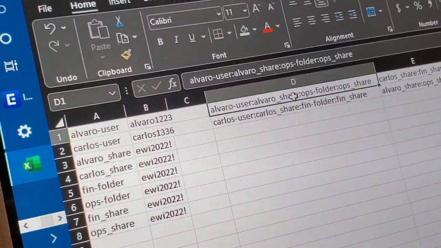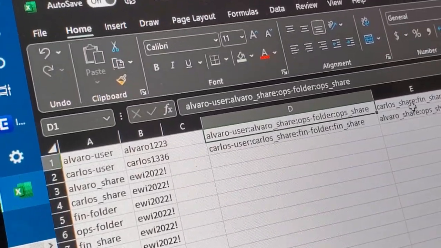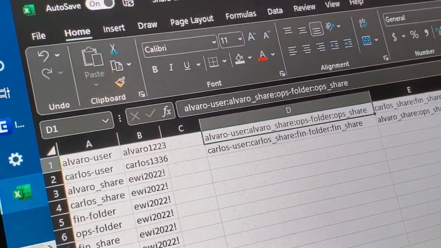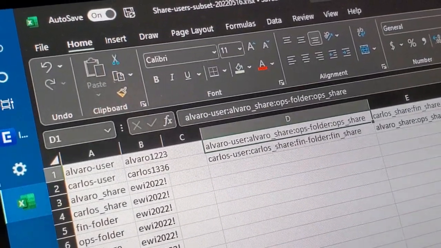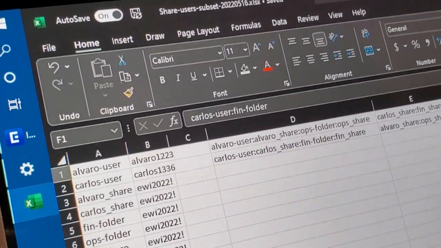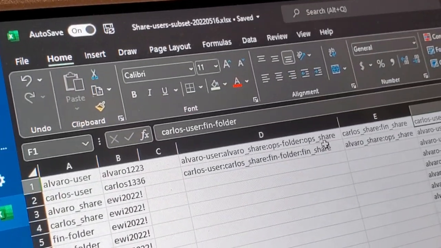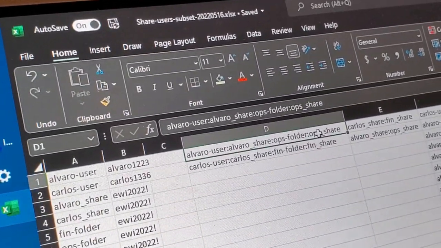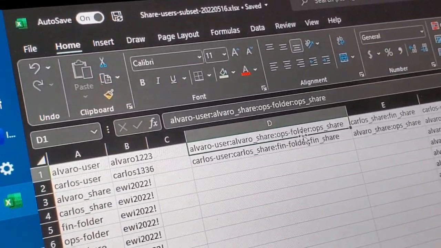But when you put a share in one column, it shouldn't appear in the other 2 columns, because this is the read write, this is the read only, and this is the denied access. So it might mess things up if you put the same thing twice. The same thing twice in one column shouldn't matter.